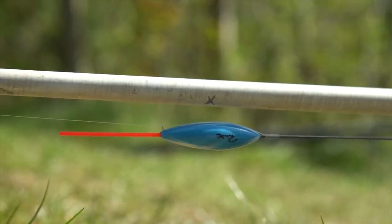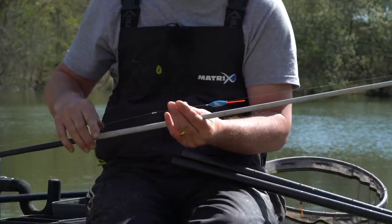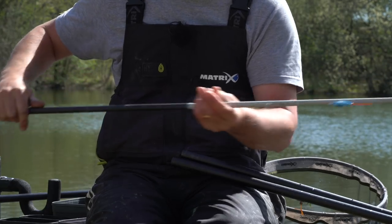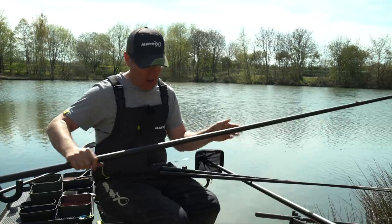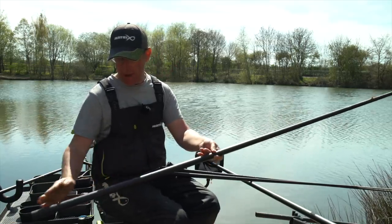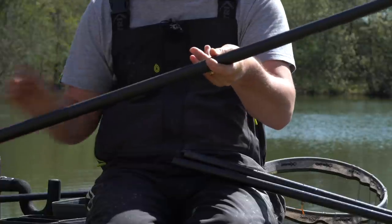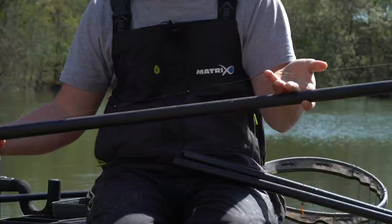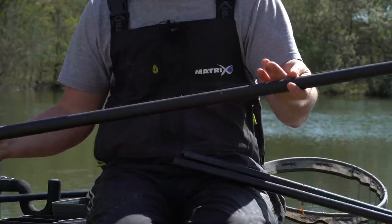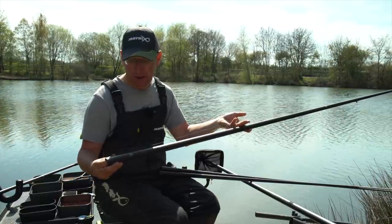You can really sort of boss the hook bait and get it straight down, especially if you need to get through any smaller fish in the upper layers. And just really, really positive. This is on 016 line, and I've got an Olivette, what's that, about 2.5 foot away from the hook, and then 3 number 8 droppers equally spread above a 6-inch hook length. And the hook length is 010 Power Micron, and I've got a size 16 MXC5 hook.